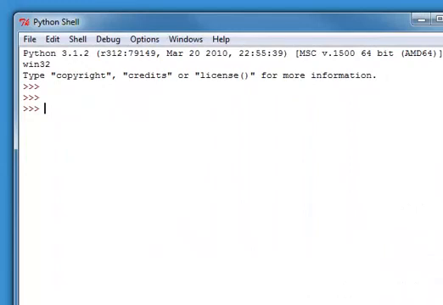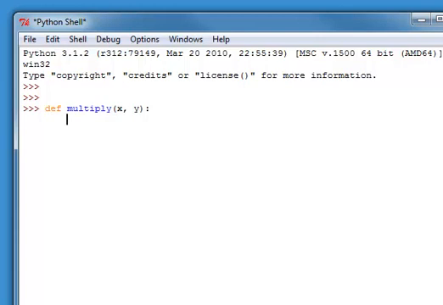So before we write our recursive function in a program, we're going to try the code out here in the Python shell in the interactive mode interpreter, and that way we can confirm that we're thinking along the right lines. So the name of the function is going to be multiply, because that's what it does. It multiplies two values, and the problem tells us that we are to have two parameters x and y. So the first thing that I'm going to do in the function is test for the base case.